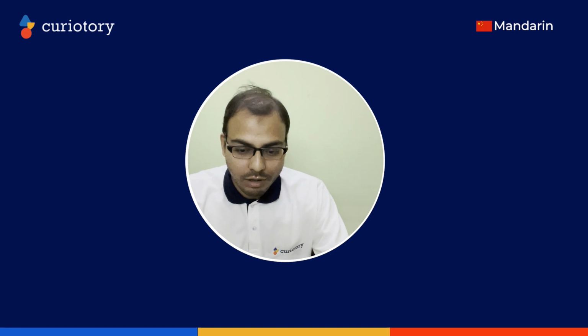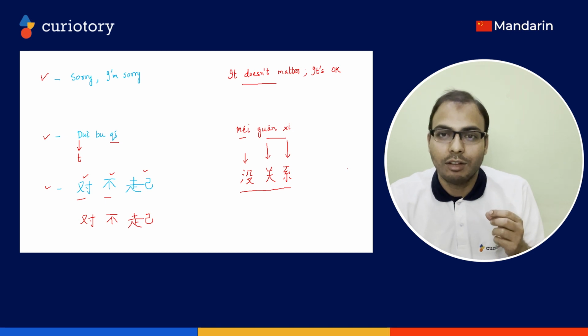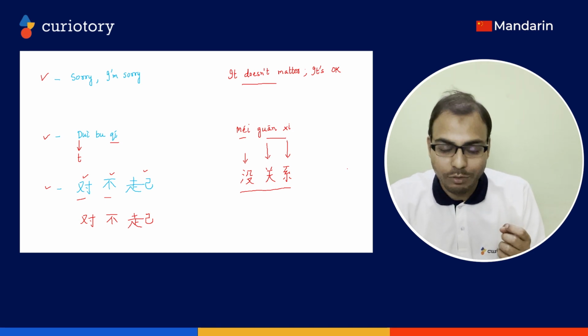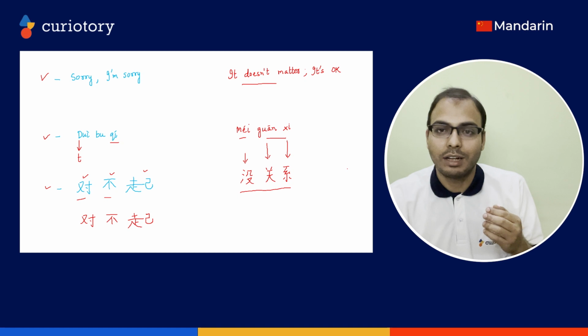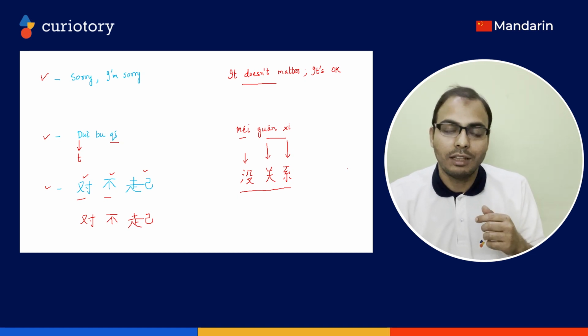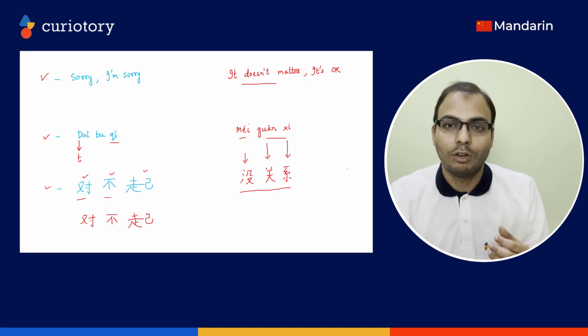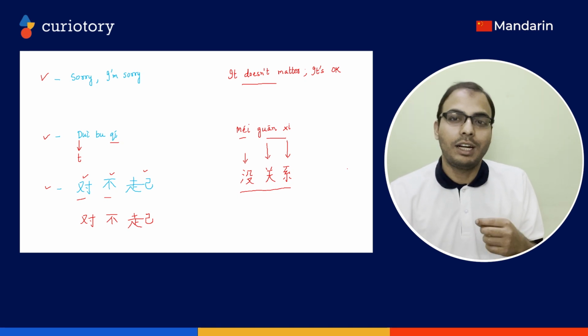So, we were learning about three conversations we had seen. In the first, the person was saying hi or hello. The second person was also saying it in the same way in the second conversation. In the third conversation, there was a little girl and she was saying sorry, and the other person was saying it's okay.